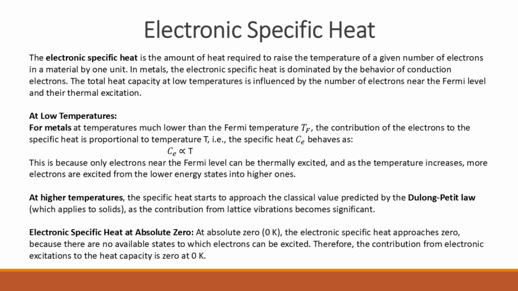Electronic-specific heat is like measuring how much energy it takes to warm up the electron population in a material. At low temperatures, only electrons near the Fermi level can be thermally excited. Imagine a small group of dancers becoming more active while the rest remains still. The specific heat depends directly on the number of electrons near this critical energy level. As temperature increases, more electrons get excited, creating a linear relationship between specific heat and temperature. It's a beautiful demonstration of how quantum statistical principles govern even seemingly simple thermal properties.